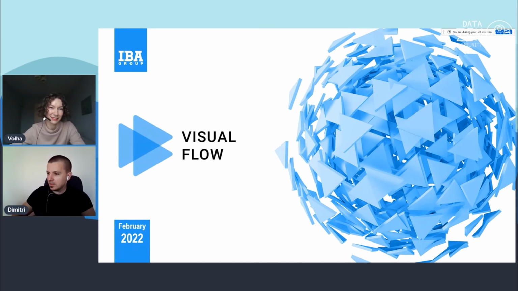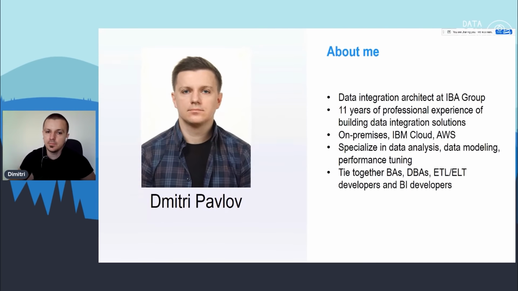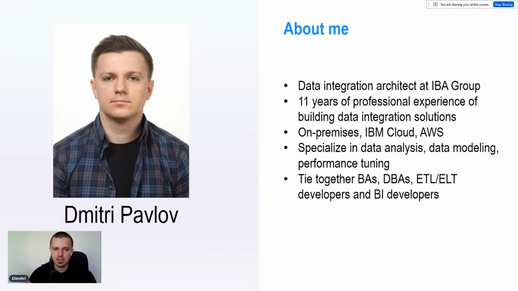So let me tell a little bit about myself. My name is Dmitry Pavlov, and I have been a data integration architect at IBA Group for the last 11 years. During that time, I helped build on-premises and cloud data marts and data warehouses. I specialize in data analysis, data modeling, and performance tuning. My role ties together business analysts, database admins, ETL developers, and BI developers.